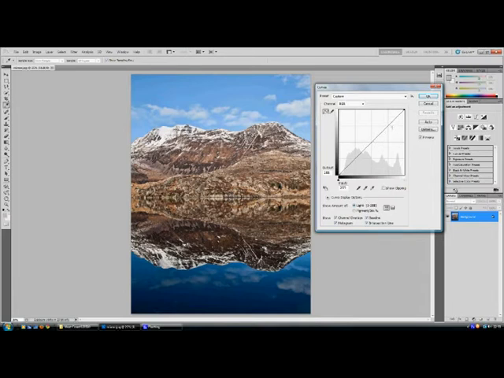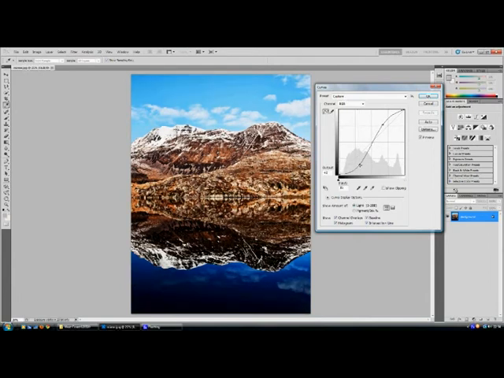So if I want to boost the contrast on the image that we're looking at, about 2/3 up my line I'm going to click, and you see when I left click on the line I get this little black dot, and that black dot's called an anchor point. I drag that anchor point up slightly, and I'll make my lighter bits in the mid-tones a little bit lighter. And now what I want to do, about 2/3 down towards the bottom of the image, I'm going to add another anchor point, and guess what, I'm going to make those darker.